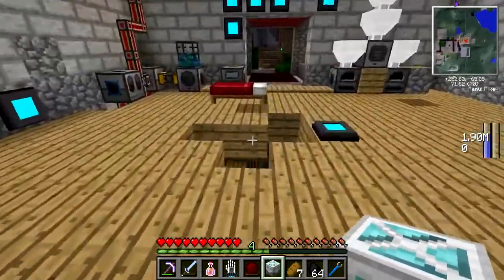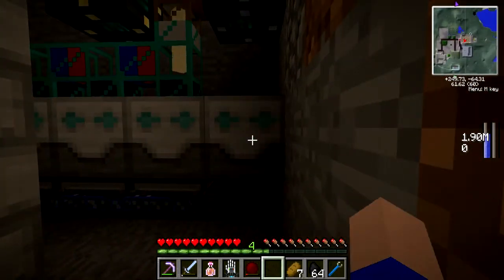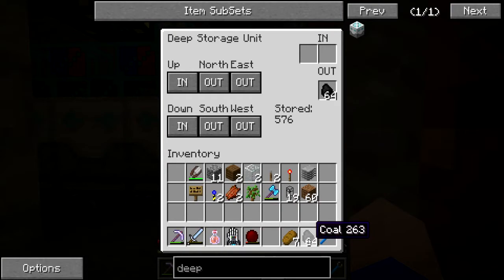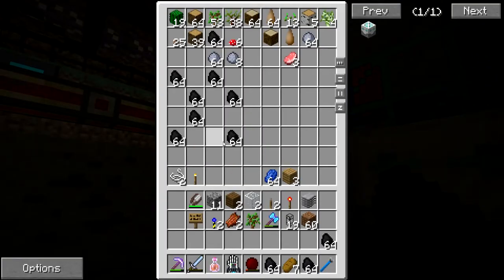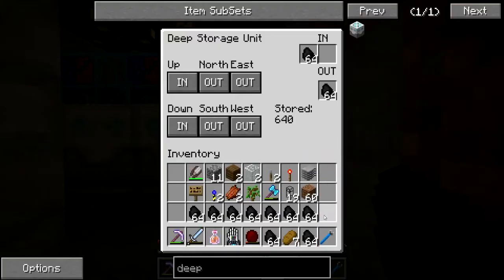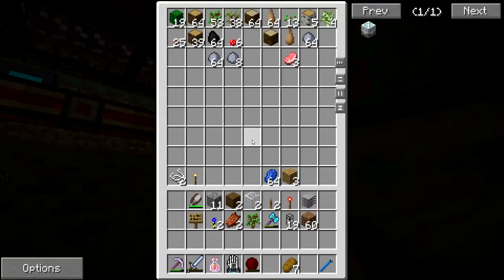In fact, I think it can go down in the basement. It can come down here. I think it can go there, even though nothing's actually going to attach to it, and we will just dump all our coal straight into it like that, and then we can take some more coal out of here like so, and it can go in there. So we've got a deep storage unit for all our coal needs in the basement.